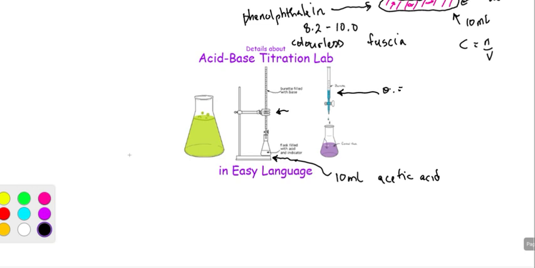The burette itself is going to contain your NaOH, and as I said, we were using 0.500 moles per liter NaOH. And the purpose, once again, of that burette is so you can determine exactly how much NaOH you've added. And don't forget that in your acetic acid sample, you have to add a couple of drops of that indicator, phenolphthalein. If you don't, these are both colorless solutions. You're not going to know when the reaction comes to an end.